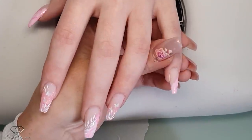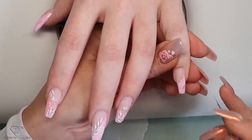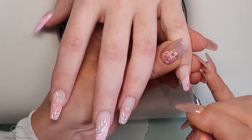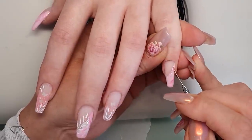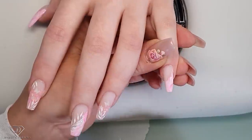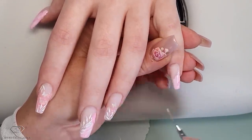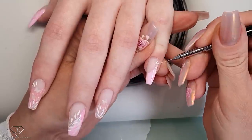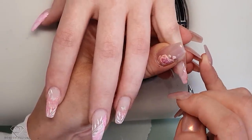Okay, the last two nails, guys, we've got to do. You can see it because I have cleaned the brush, it bends better. When you've got lots of product on it, it wouldn't give you nice fine lines, and it feels even stiffer and heavier. Yes, it is heavier.